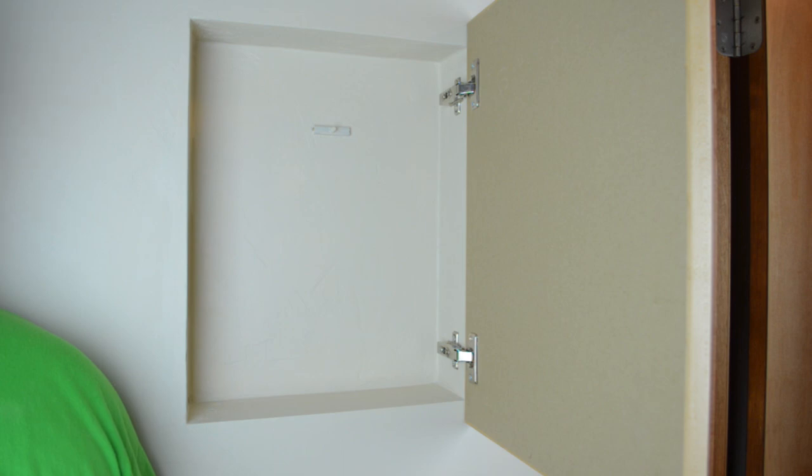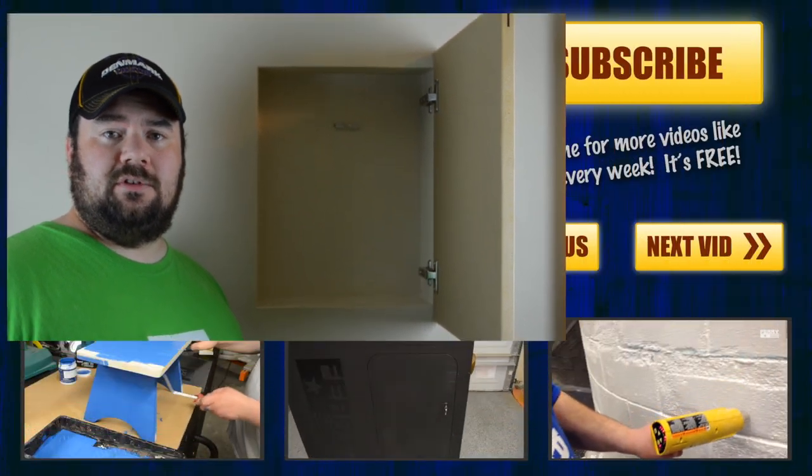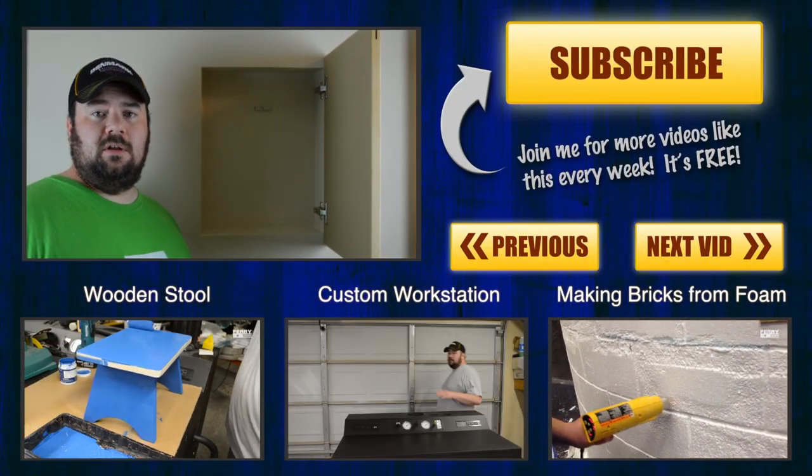My plan is to put a couple shelf pins in there. That way I can put in a couple chunks of maple or whatever for shelves. Also maybe a key hook or two.